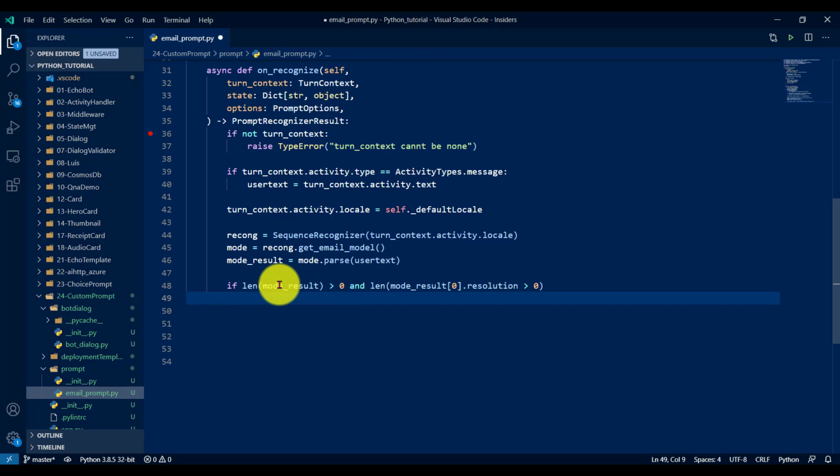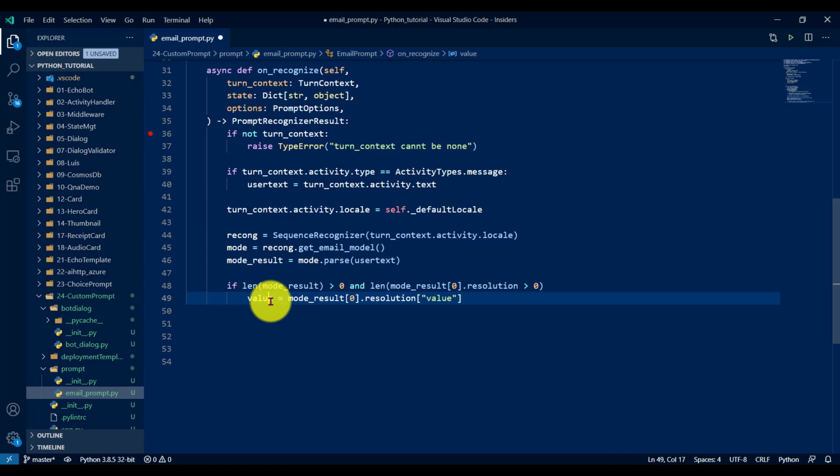Then we have to read from the text. Let's call it value field, and model result, zeroth index, resolution value. That's it.